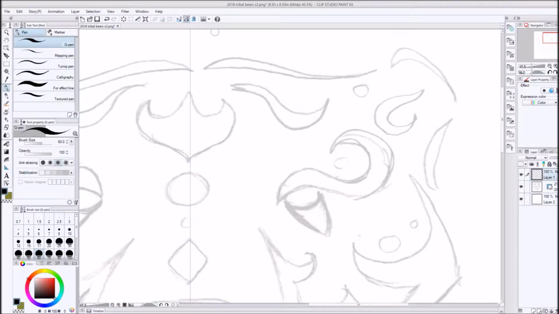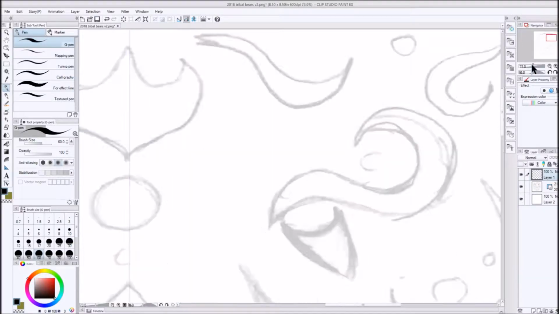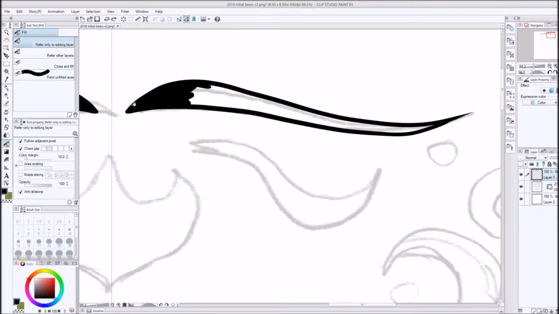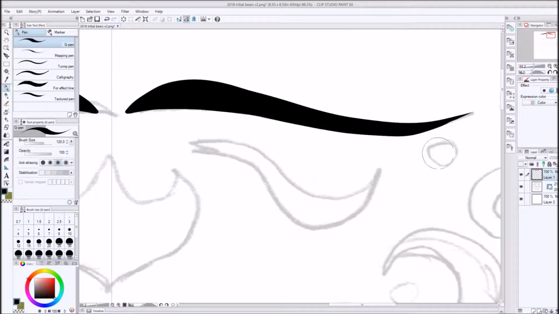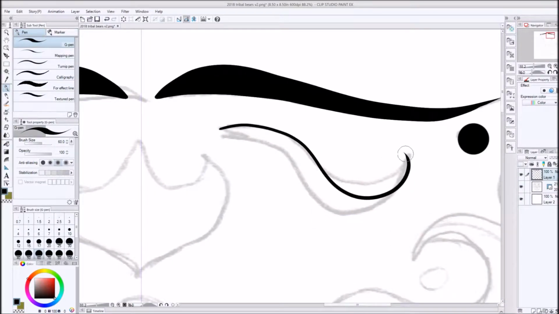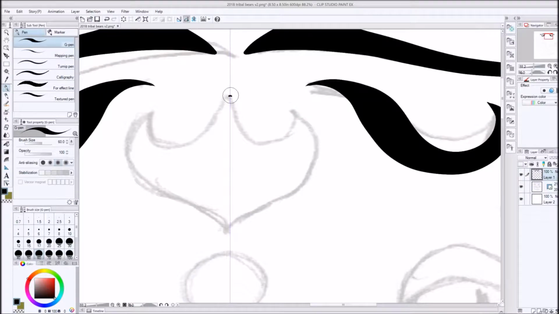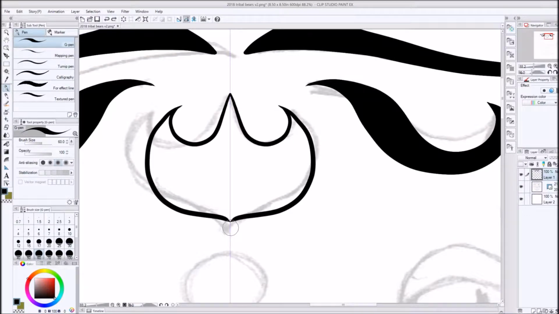So on the very topmost new layer, I go back to using the tool that's called G Pen and I have the stabilization set at 20. And after that, I just go about doing line work as I normally would. And I use the fill bucket tool to fill it, but it takes me 2 clicks. And if anybody knows why my fill bucket leaves this kind of white line around the edges, please let me know if there's a way that maybe I can fix that. But for now, this is how I've been doing it, and you'll see that I do another thing later on to make sure that all of the fill area is super neat and I don't miss any white spots.